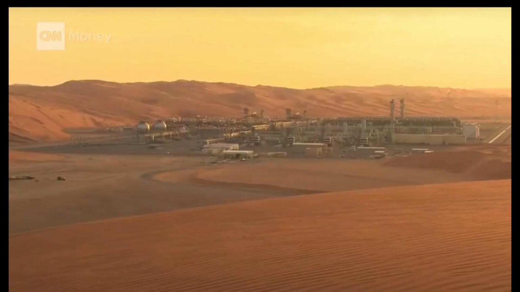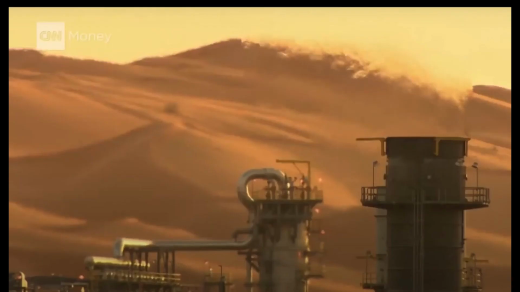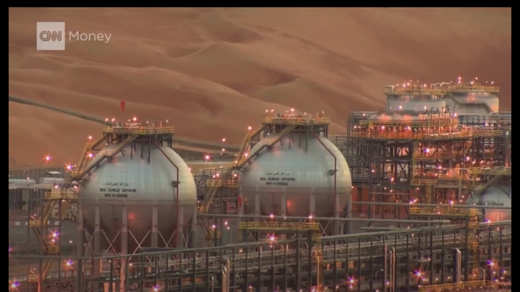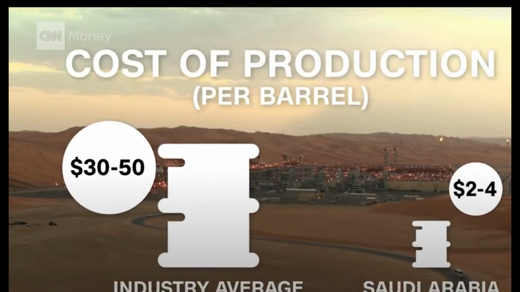We had a chance to go in to the empty quarter, the southern half of the country, in this vast desert landscape where they found nearly 20 billion barrels in one field. So everywhere they poke a straw in Saudi Arabia, they seem to find oil. They are the lowest cost producer of a barrel of oil in the world.